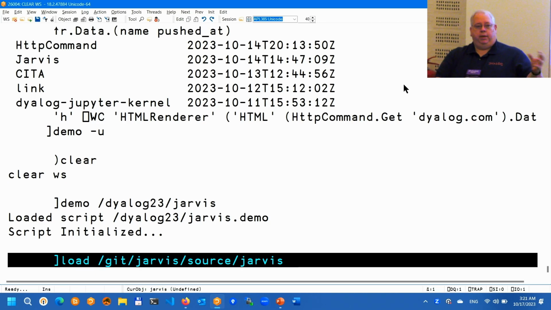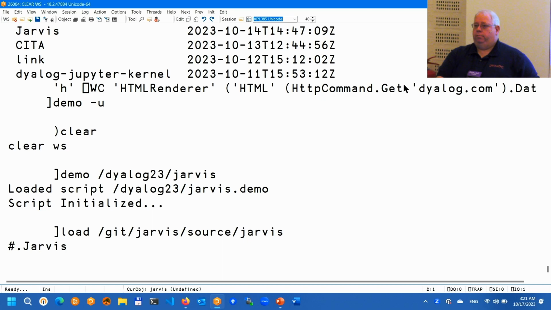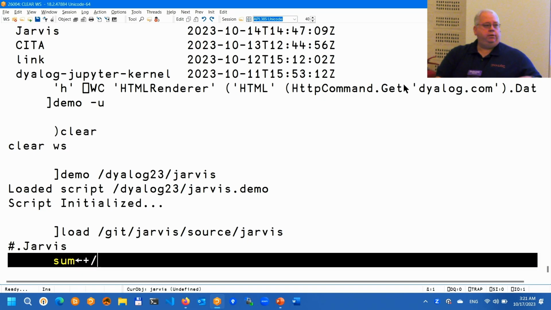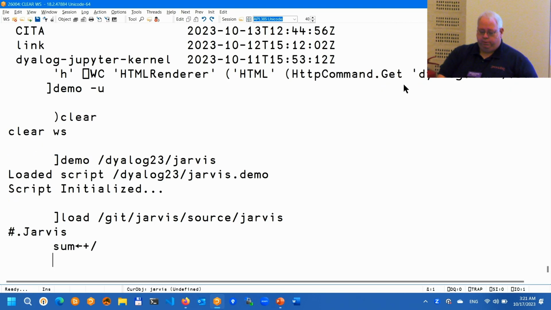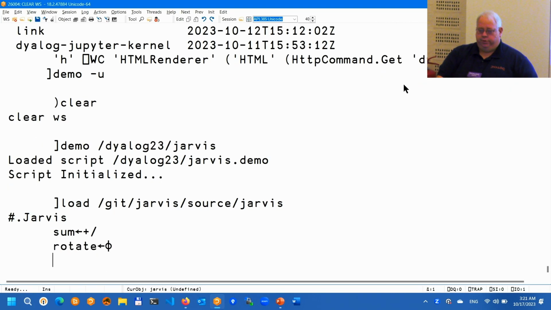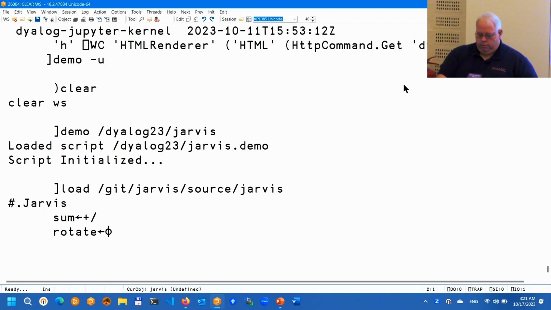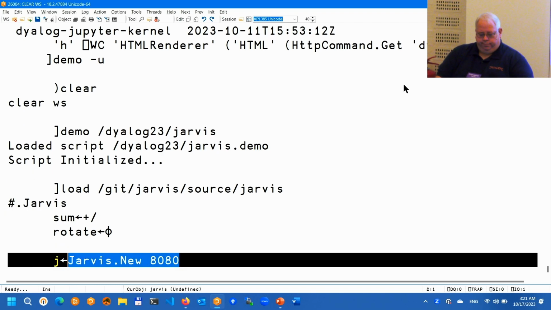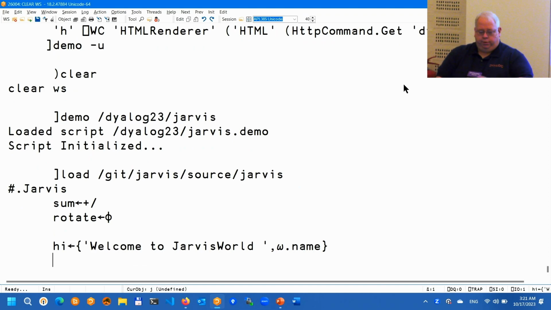It's not included with your Dyalog installation, so I'm just going to load it from my local copy of the GitHub repository. And I'm going to define some endpoints. This is going to be my application, and it's going to be really complicated. There we go. So these are 3 endpoints now: sum, rotate, and high.